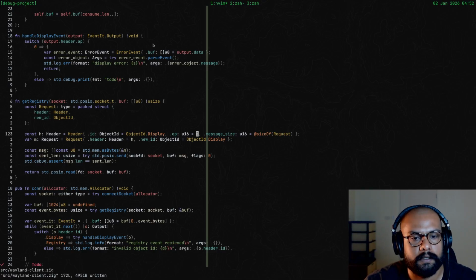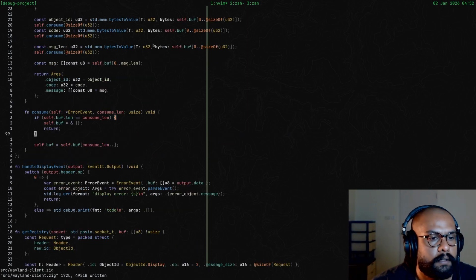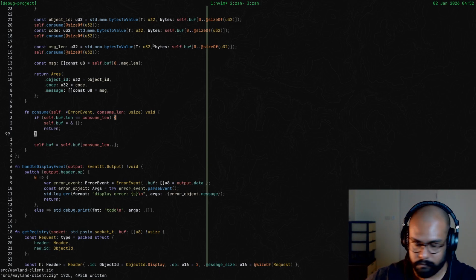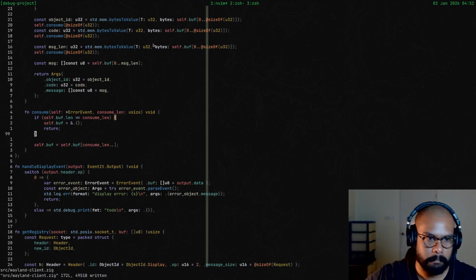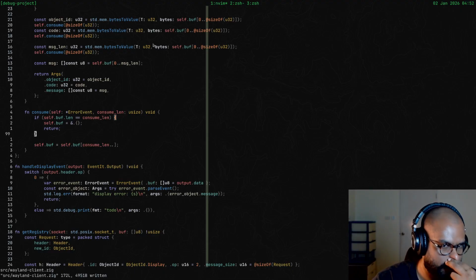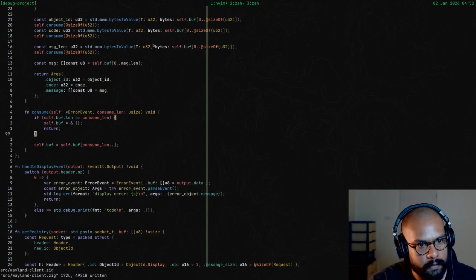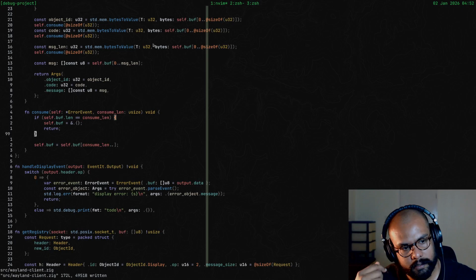The ID needs to be updated as well, but I think that can be done later. Right, so what to do on success? Cross event. That's the error.